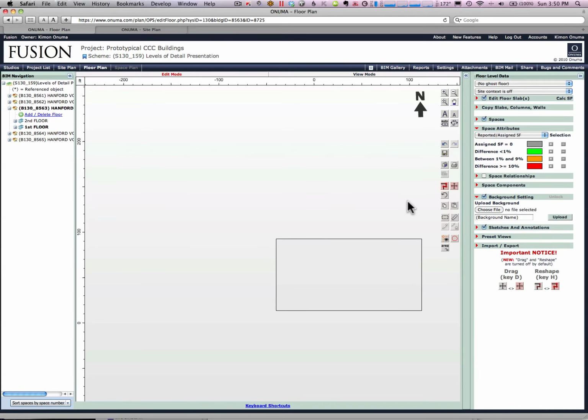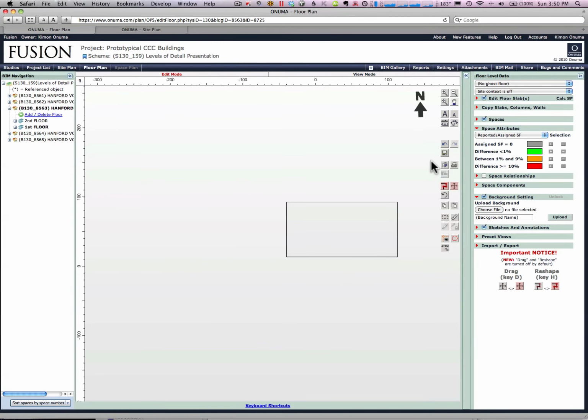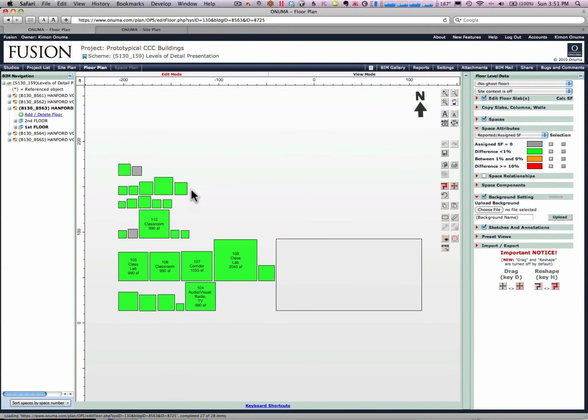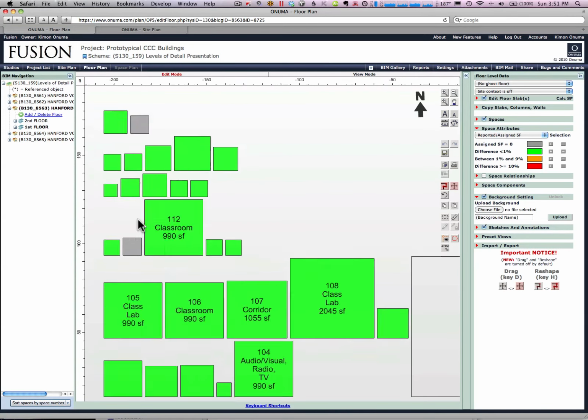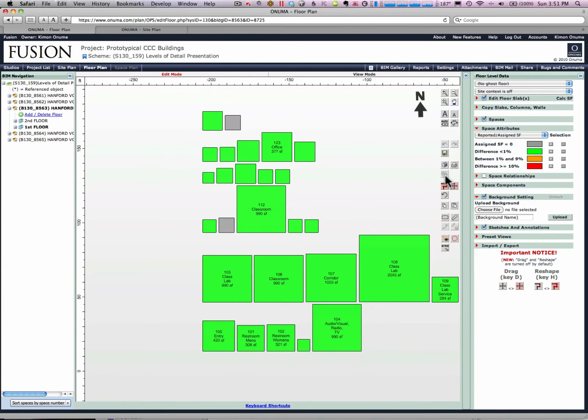A level of detail 1 building model in the Fusion GIS and Onuma system is a simple block for the shape of the building, and then the spaces that are automatically read from the Fusion system. So these spaces that just appeared on the left were just pulled in from the Fusion database live. These are parked off to the left of the building with the proper names and attributes.